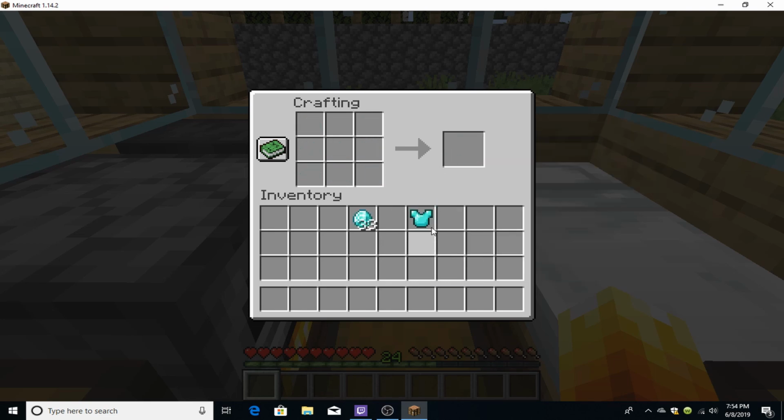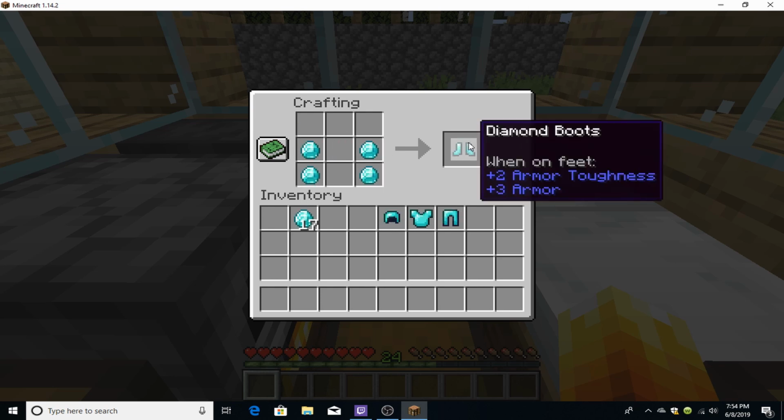Oh, it looks like how the chest plates look in the Xbox edition. And I think how the diamonds look in the Xbox edition too. No, I almost crafted the same thing again. I have no room for error with this.